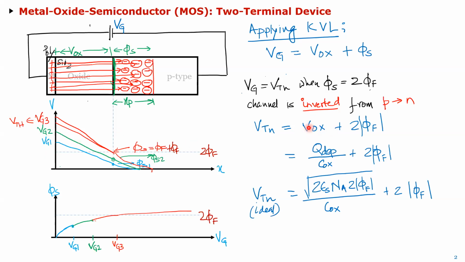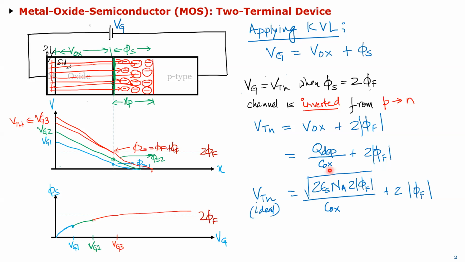And what is this voltage? That's the voltage just before this channel is formed, which is this depletion charge here divided by the unit oxide capacitance. That's the voltage I have to apply here at the point when this is going to invert. And then on top of that, I have to apply this 2 phi f, which is this quantity. I call this VT, and obviously we did that entire derivation using the Poisson equation and Gauss's theorem to derive that expression. That's why I wrote this equation directly.